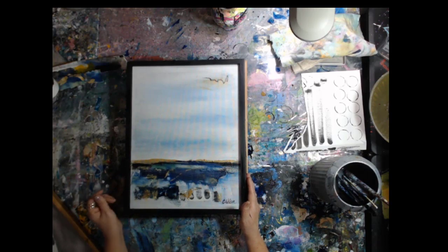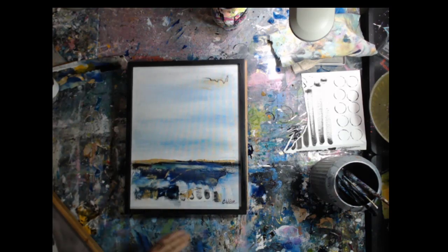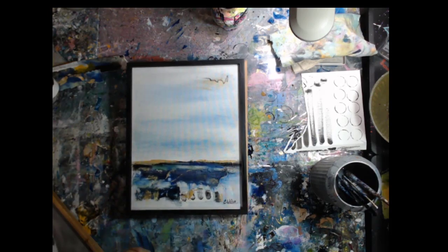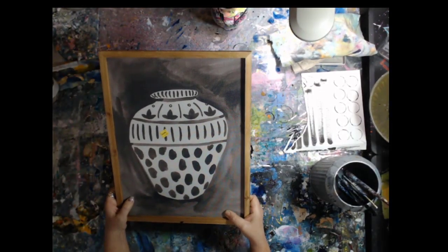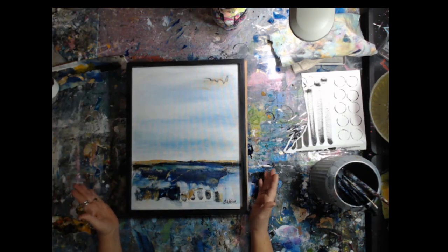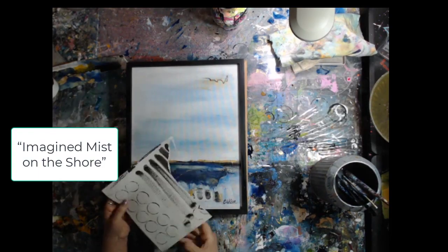I wanted to do a video talking about the creation of this painting, and I want to show you how I'm going to create another landscape, or in this case it will be a seascape. This started out as I got this at the Goodwill. It's like a canvas board with a weave on it, and it comes in a nice frame. And there were three of them, and they just seemed to be bounced around. Nobody really wanted them. And I wanted to give them a home, but I wanted to create my art on them and make it mine. So this is when I created this, and I used handmade papers that I had made.